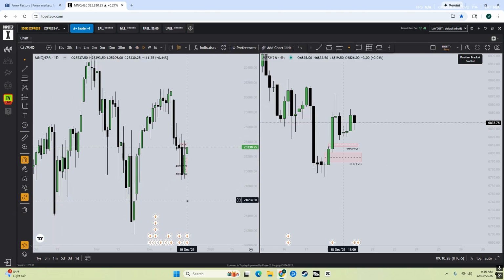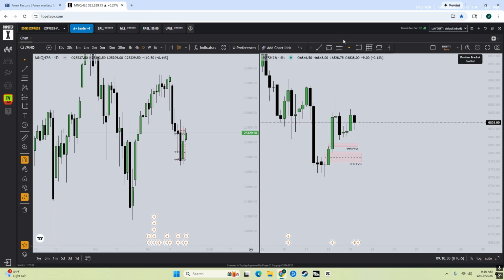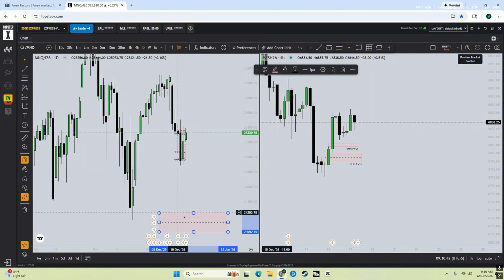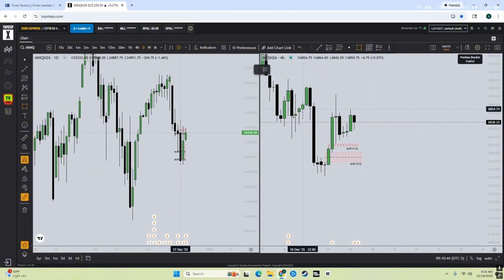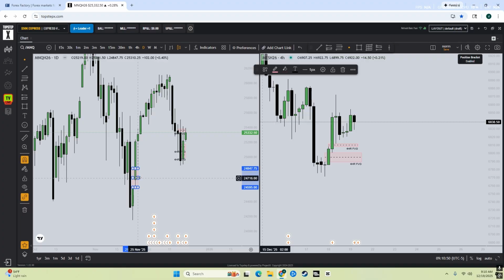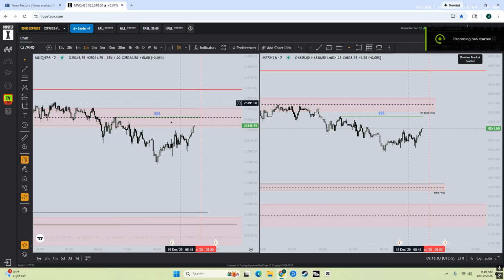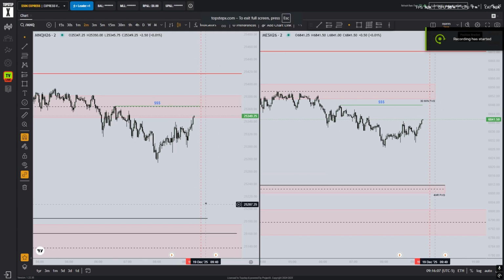Now, after I mark out the fair value gaps, where potential price could hold or go, I jump to the daily. We don't really have much on the daily. We do have a wide open right there. The reason I mark it from here to there is because there's this tiny imbalance. If I move this, you see this white space right there. That always counts as a fair value gap. So one, this is the body still, and then two and three to that wick. All right, so pretty much I've got everything charted.